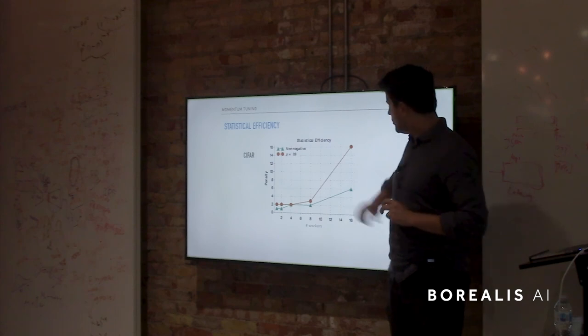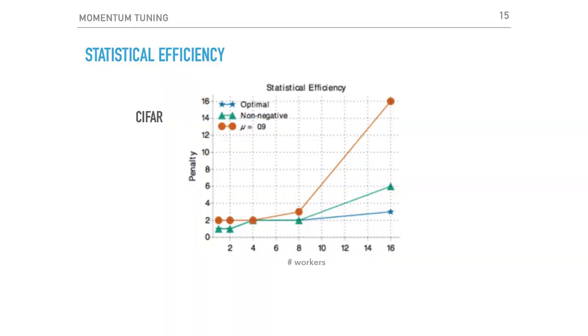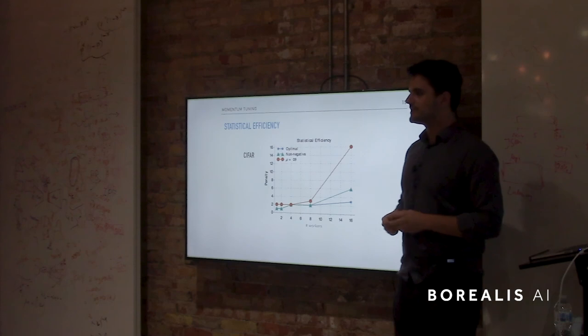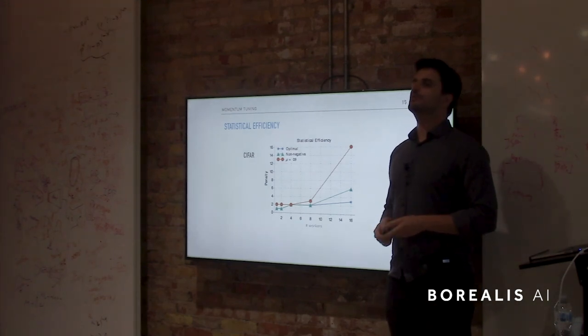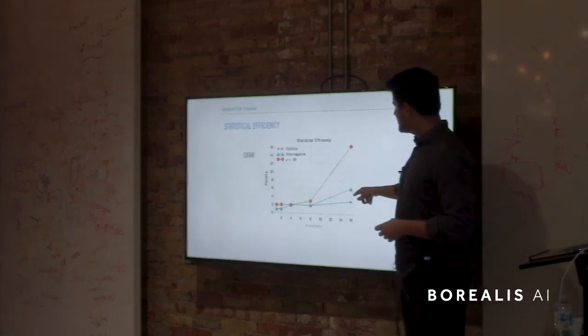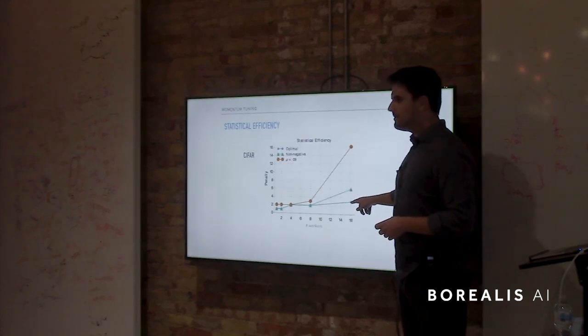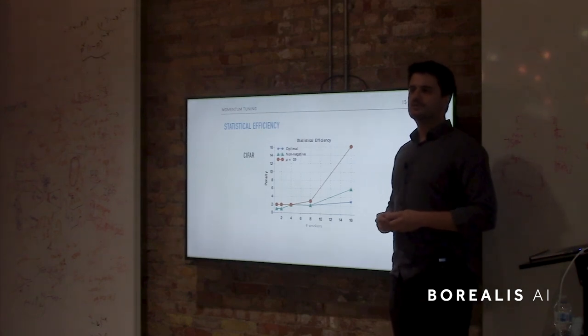Remember, lower is better. They're all normalized jointly. And the third curve is what happens if I include negative values in my tuning grid for momentum. Okay? And in particular, what we get is that for the 16 workers here, the optimal value for momentum was actually negative, minus 0.2, if I remember correctly. Okay? So this said that when I went from essentially zero momentum here to minus 0.2 momentum here, I had a significant improvement on the number of steps required to reach the same accuracy.